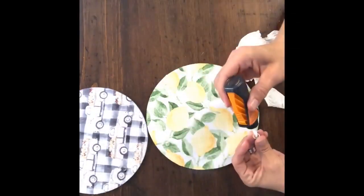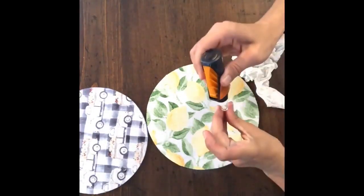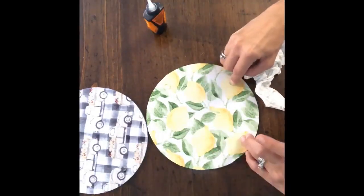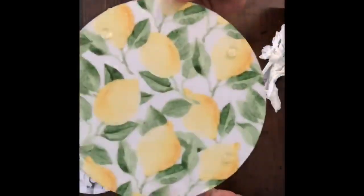How adorable are these? They're super cute, and you can make them match any decor that you have just by picking out a fabric that matches. So you could do watermelons, you could do apples, you could do a Christmas theme. I did New England Patriots for all of my family because we're Patriots fans. So they're super cute and super easy to make, and they take minutes.